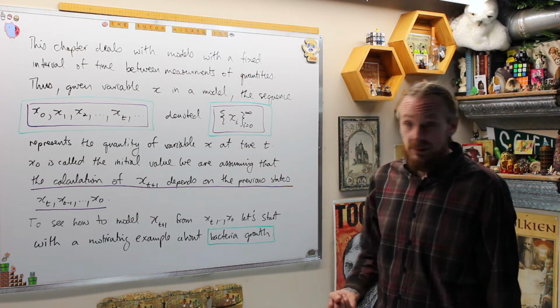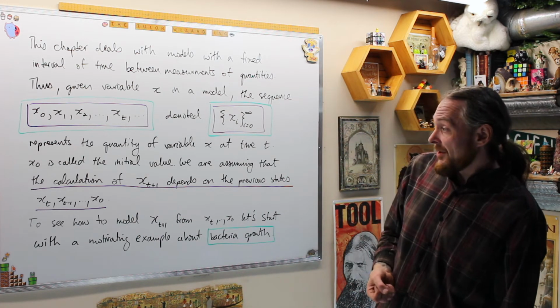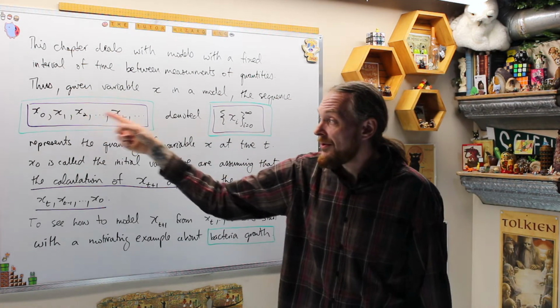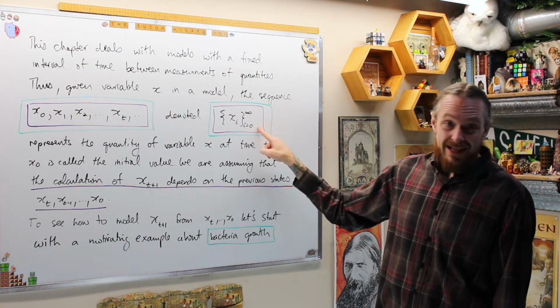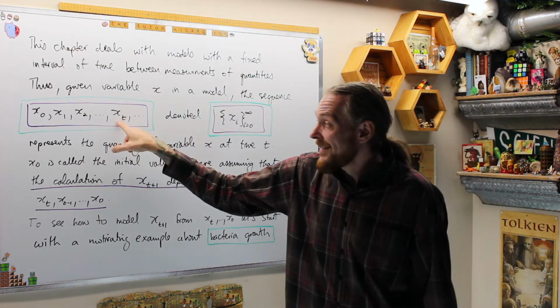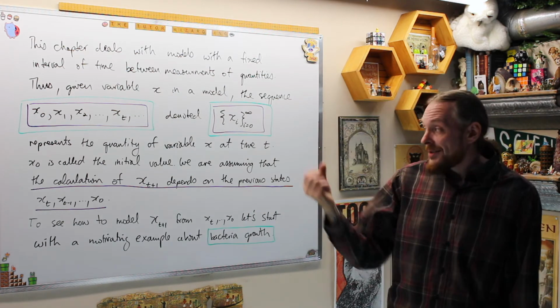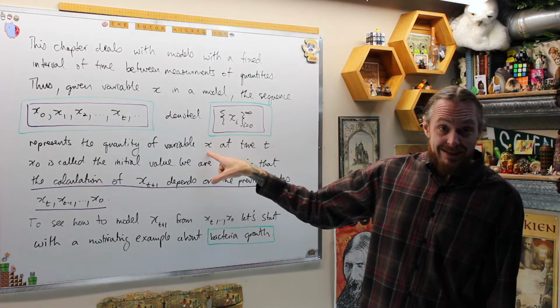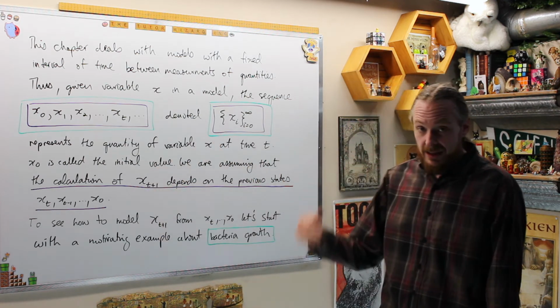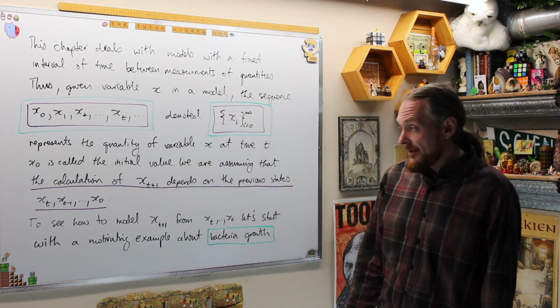This is going to give us a discrete model, and what this is going to do is give us a sequence of numbers, x0, x1, x2, xt. This is the classic notation for a sequence of numbers. And what is that representing? Each of these xt's is representing the quantity of the variable x at the time t. And then we'll get one for every time as we go in measurements in this experiment.